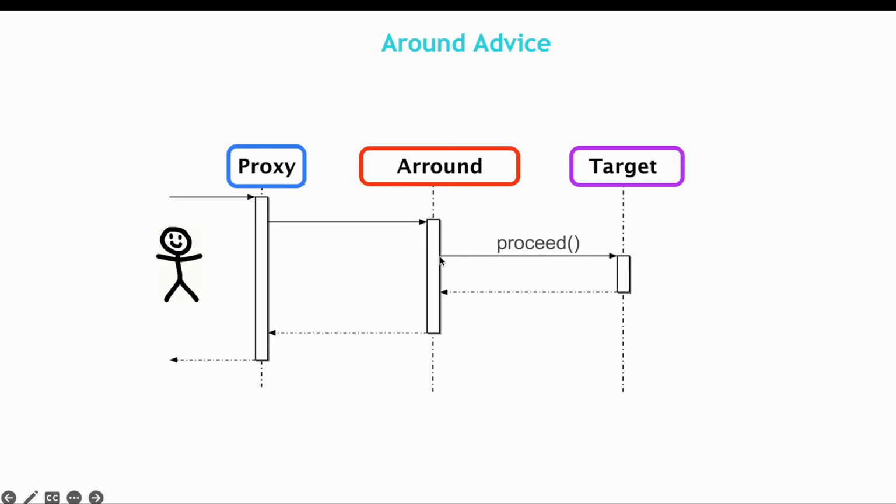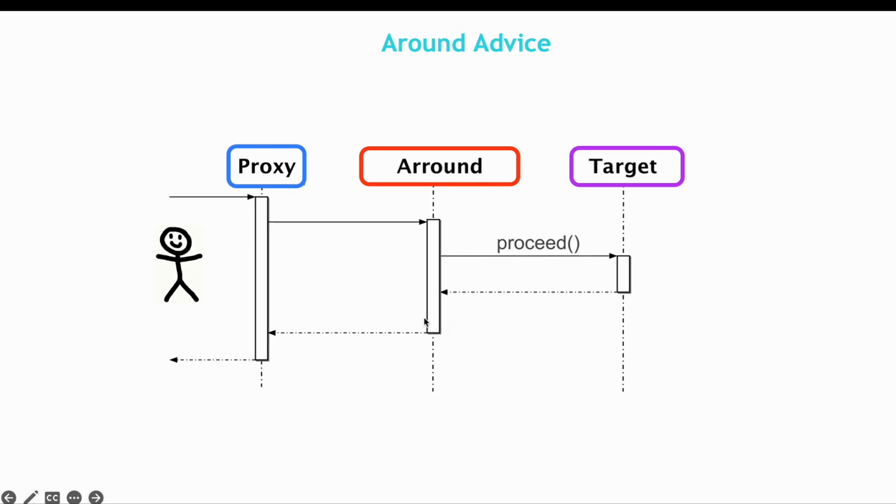In this case, the call went to the around advice. The around advice delegated to the target object, which means now the developer is in control. He can delegate the call back to the target object. Then when the target object has completed, it returns to the advice, not to the proxy.